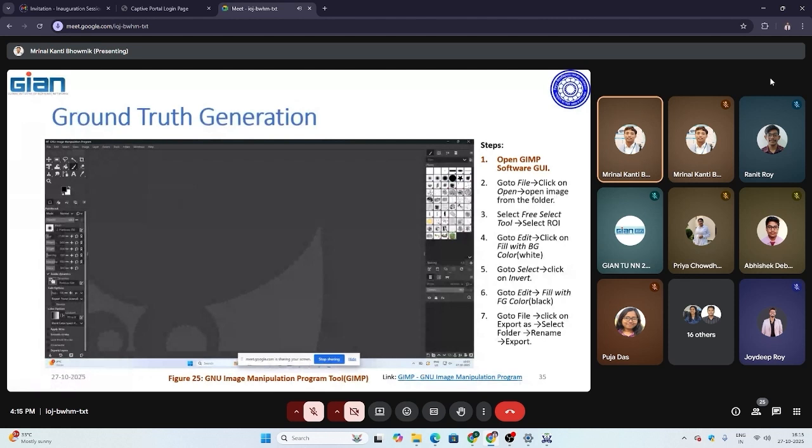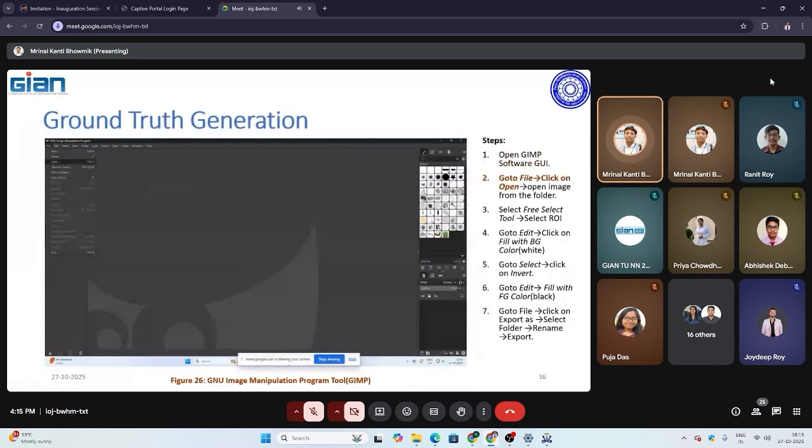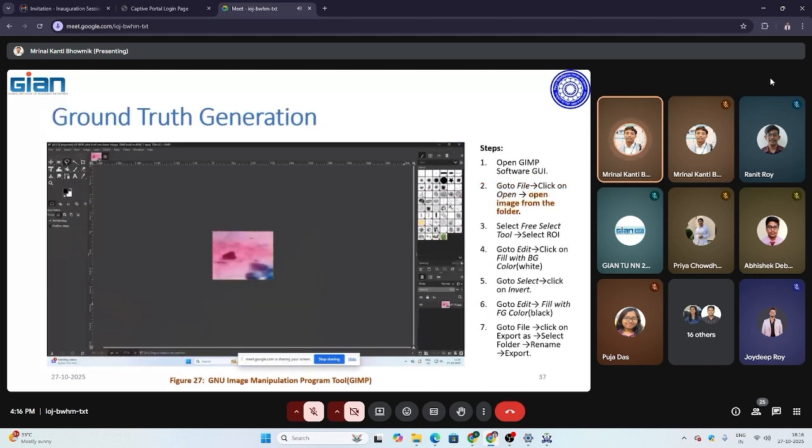Then go to the file tab and click on open. Then you select the folder from where you want to open the image file. Now you can see the image file is open in the GUI. So now you can do your work.